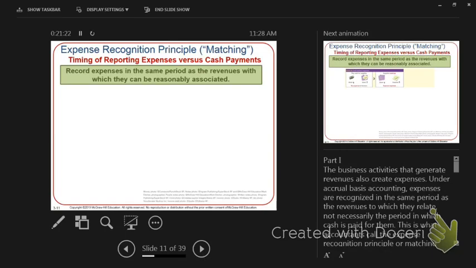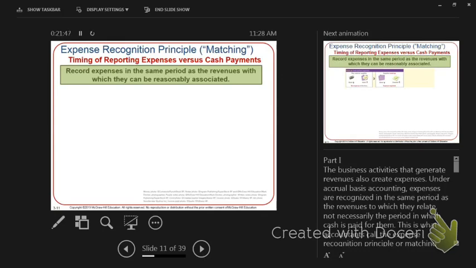The other way we could do it is actually using the expense right now. An example of that would be advertising expense. We debit it and credit cash. You pay for advertising expense for this month and you use it this month. So that would be using your expense as you pay for it.